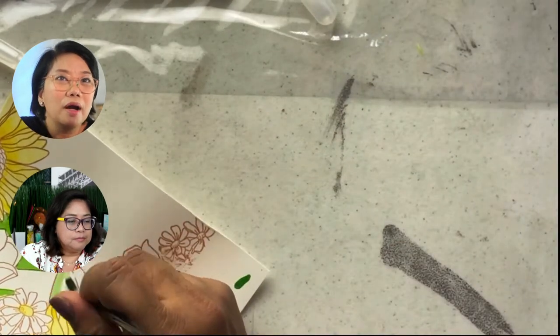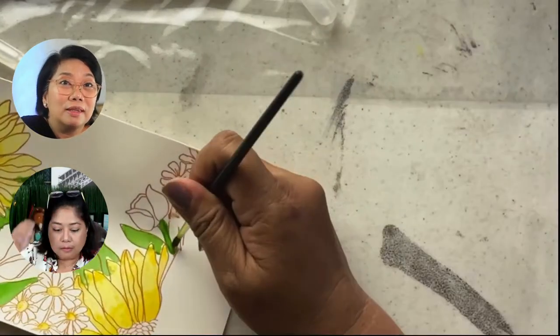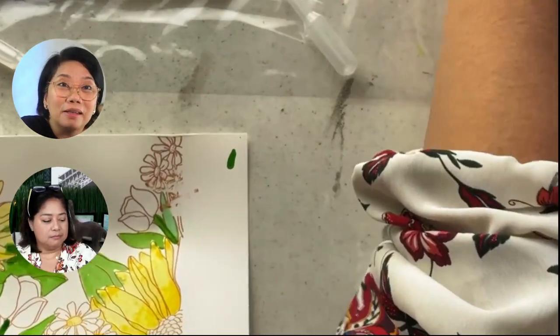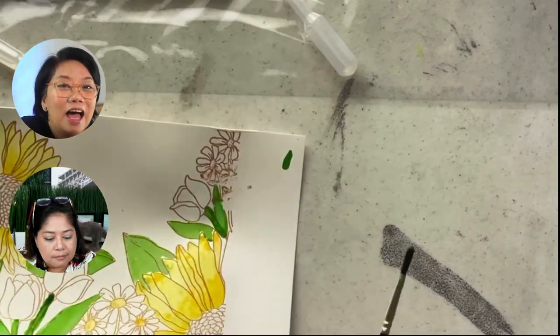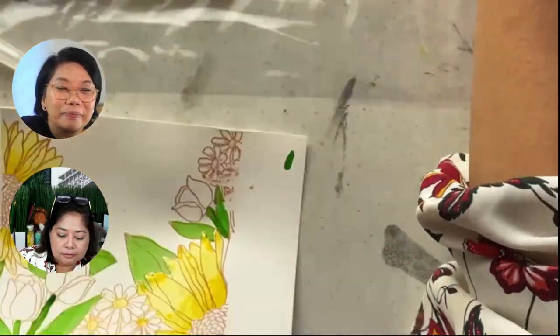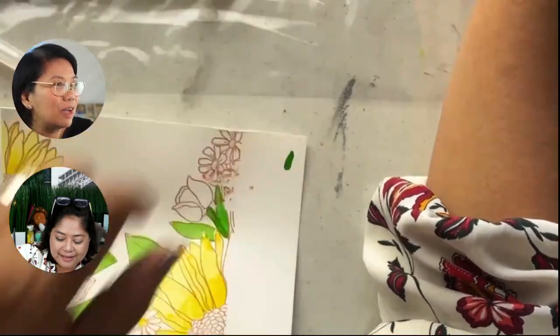For those who have been in the community for a long while, they know that drawing and coloring is really not my strong point. But it doesn't stop me from trying, though. I always try. Yeah, we just need to practice. I don't practice though. I just try. That's the thing, if I have more time.